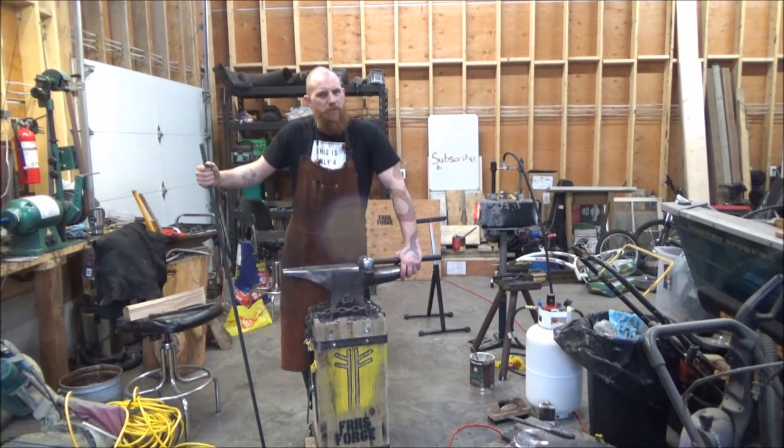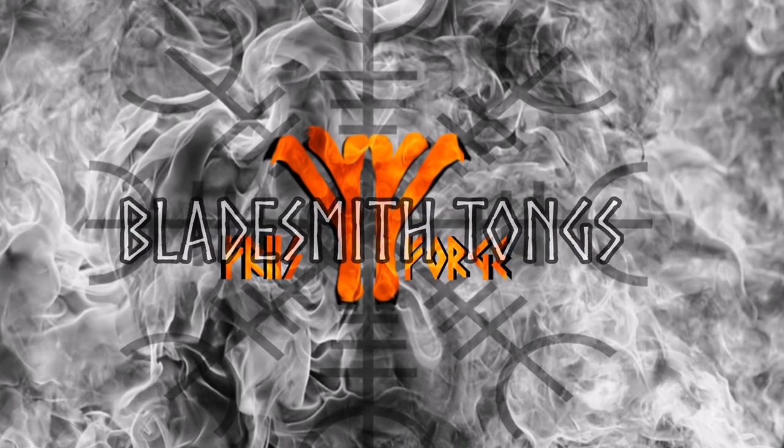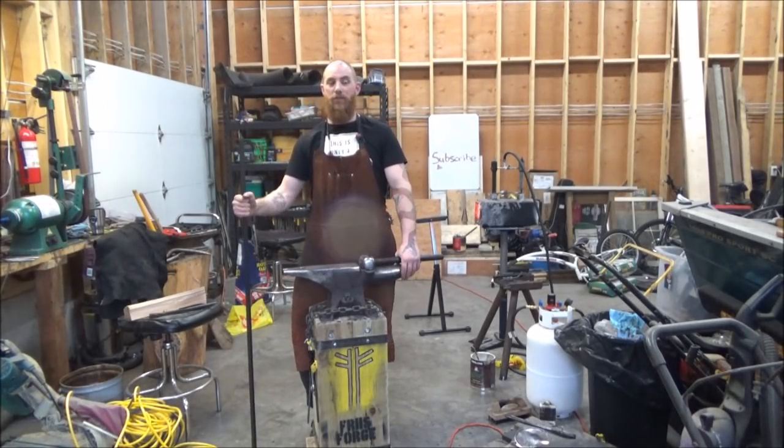Today I'm going to make some bladesmithing tongs. I've got here some 5/8 mild steel. Mild steel is what you want to use for tongs, definitely.